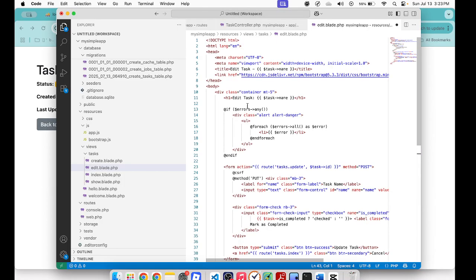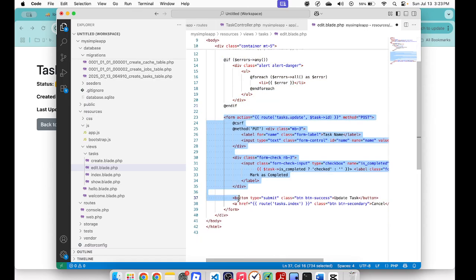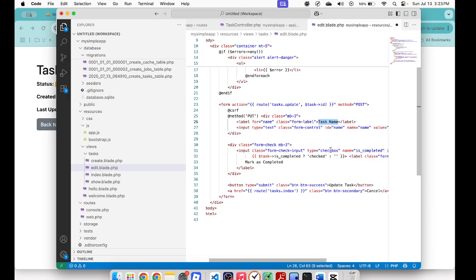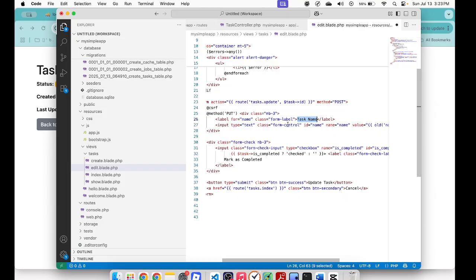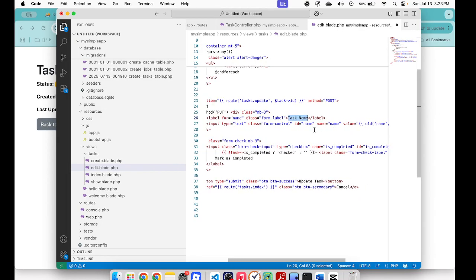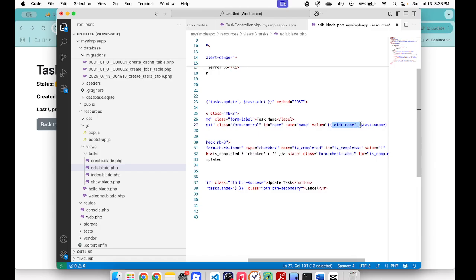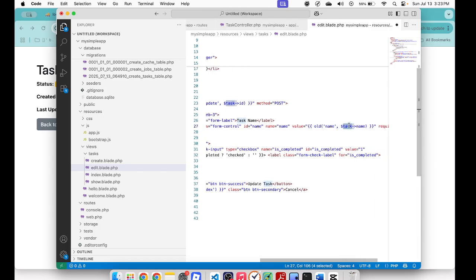You have the heading, edit task, and then the name of the task. Then there's an error message, and then the form simply displaying. Of course, because there is an input, you have to really use the CSRF for security. And then we also have to add @method put, then the name of the task at the top as a label, and also we have to send the old value of the name from the task name.